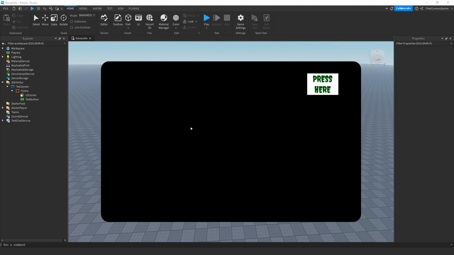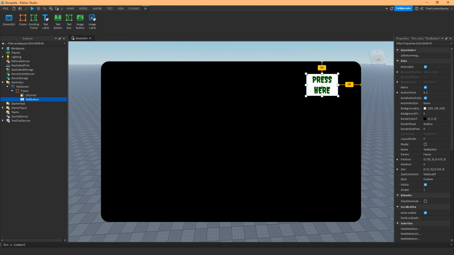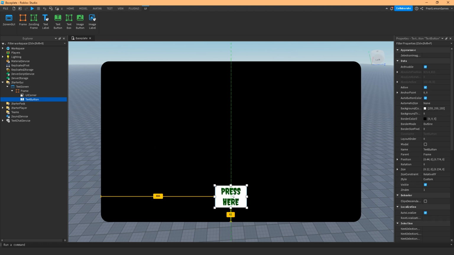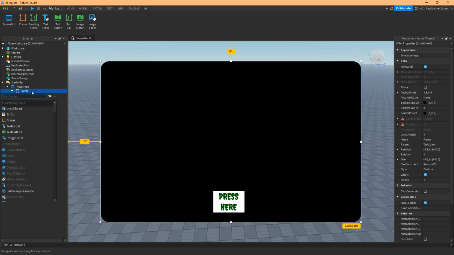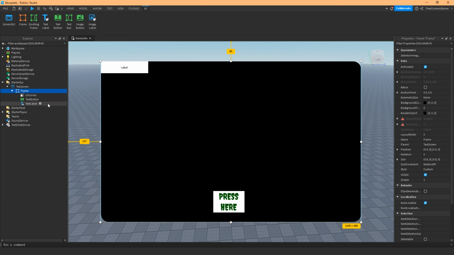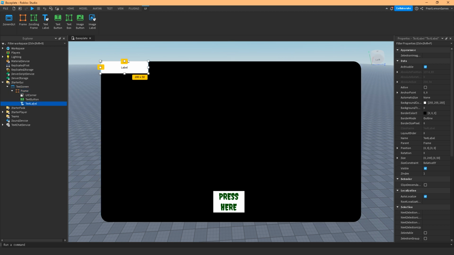I'm going to show it like on our text button in our previous video. We have to press here, and it's the same thing. We need to press the plus on the frame so it's inside the frame, and then we're going to add a text label. If you notice, the difference is that this cannot be pressed, and the text button is being highlighted. On a text label, it's not going to highlight or anything. It's just going to be pure text on a frame.